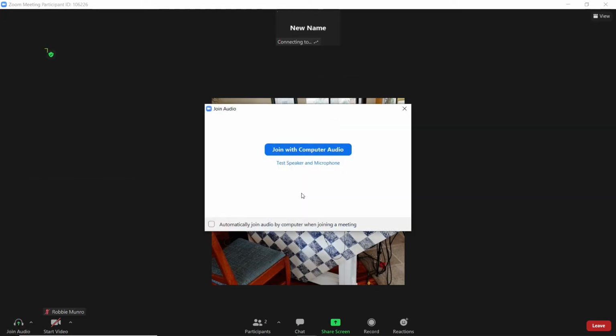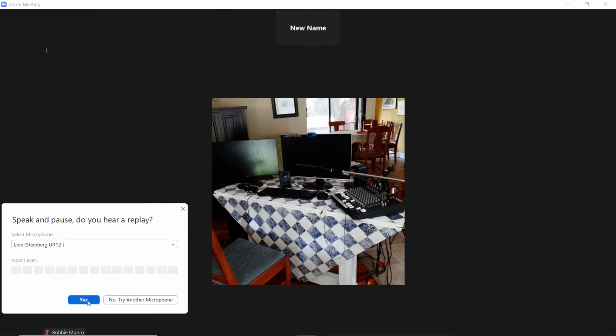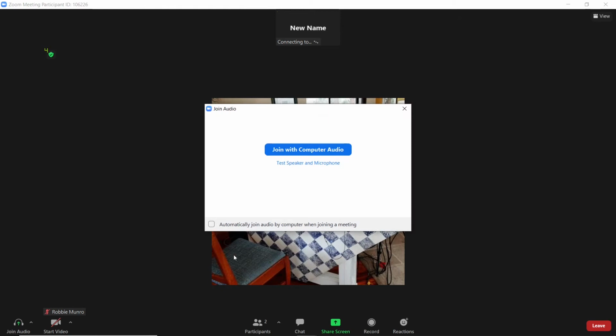This is a guided process, so I won't take the time to go through it in detail. The basic idea of it is this. You are asked a simple yes or no question here, and depending on your answer, Zoom will do a couple of different things. It will change the input or output device, or move on to the next part. There is one common problem that the process may not catch, and that is a muted or unplugged speaker.